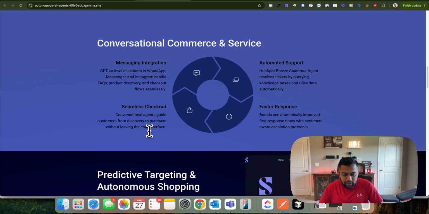Let's say you sell a 3D printer, right? And there are a bunch of configurations or add-ons that need to be done. You can implement an AI chatbot that guides the user through the entire journey, helps you customize and configure a product based on your interest, and then also helps you check out, right? So it's a great example for a complex B2C or B2B process.